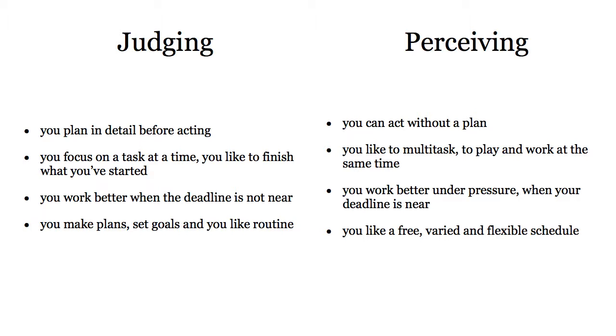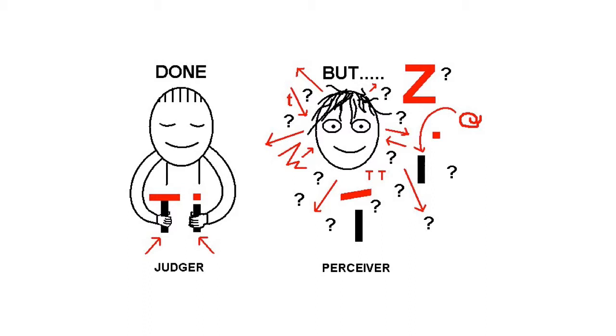Or do you count on perception? Do you act without a plan? Do you like to multitask, to play and work at the same time? Do you work better under pressure when your deadline is near? Do you prefer a free, varied, and flexible schedule? Which one are you? The one who judges or the one who perceives? Look at the image that characterizes the two types.